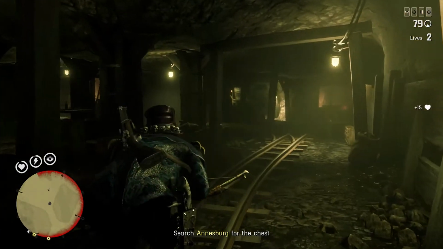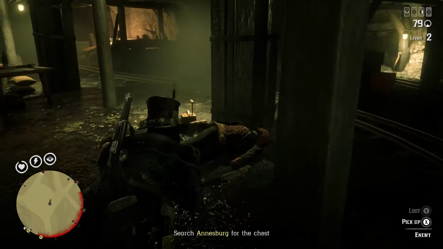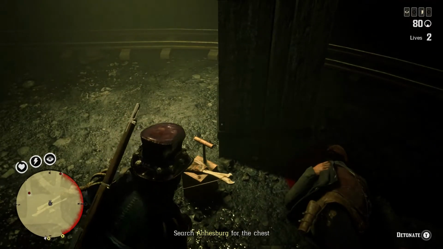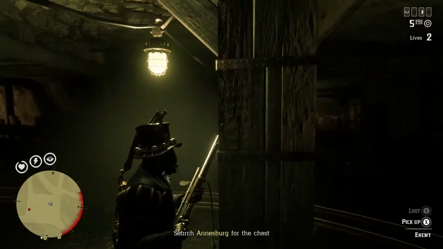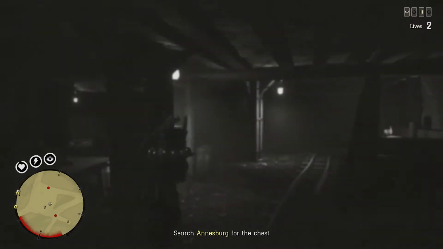But yeah, basically the chest is going to be one of these three locations. It seems like it will be in the sheriff's office, up where the foreman was that I showed in the previous clip, or here in the mine, which is where it was for my first actual go through of it. And it will be in a big wooden chest, the same as it was on the train. So it's not going to be a little lockbox or something. So you'll know as soon as you see it.